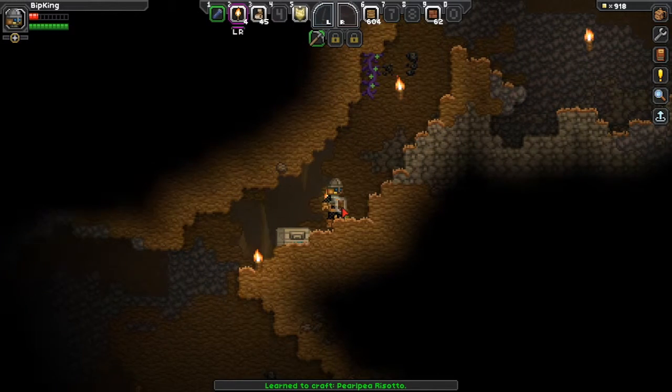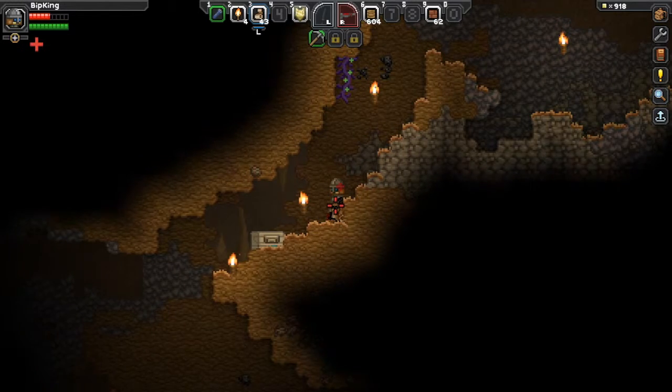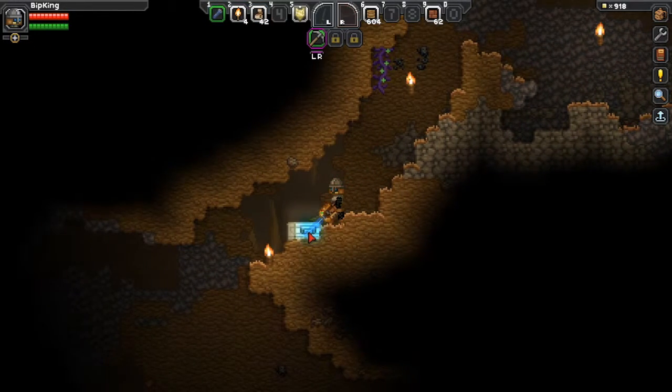And the way you use the bandages is simply by selecting in your inventory and then clicking on yourself, and you can see up here you've got this little cross, and that will make your life happy again.